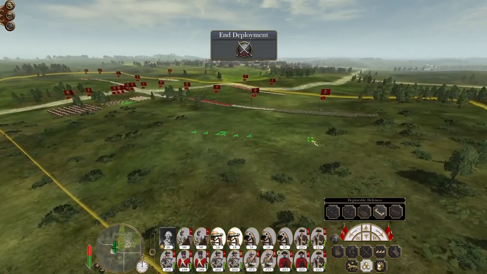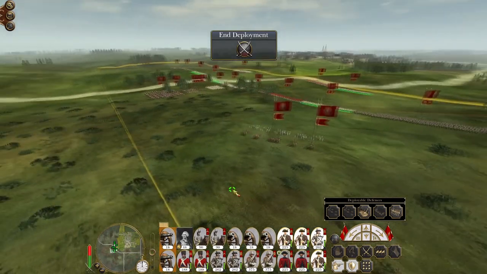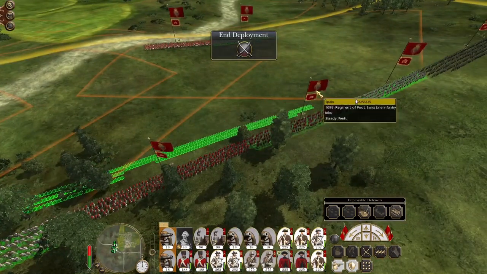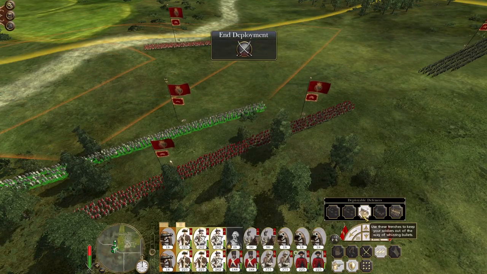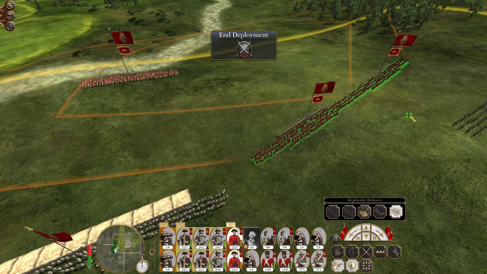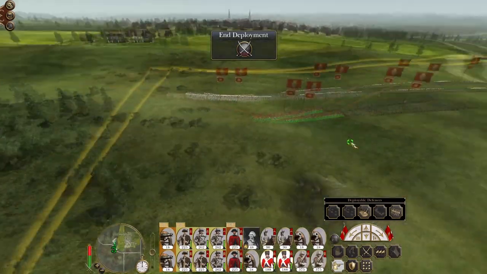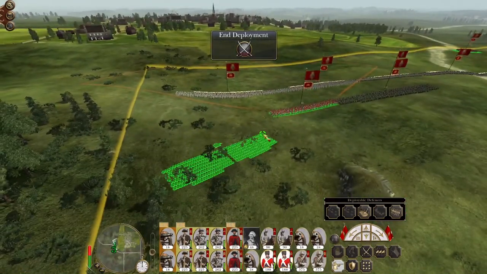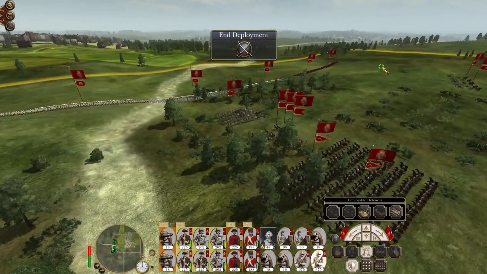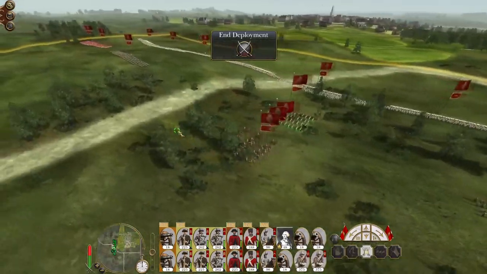So let's get our gunners up on the hill. Create a nice, solid line position. Then on one flank, we're going to put our Swiss line behind cavalry defences. On the other flank, we're going to put... No, we're not. Unless I move my whole formation, which I'm not going to do. Spread out my pikes. Group up my regiments of horse on the right flank. General in the centre.